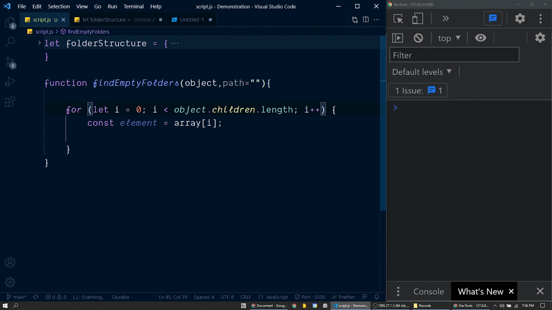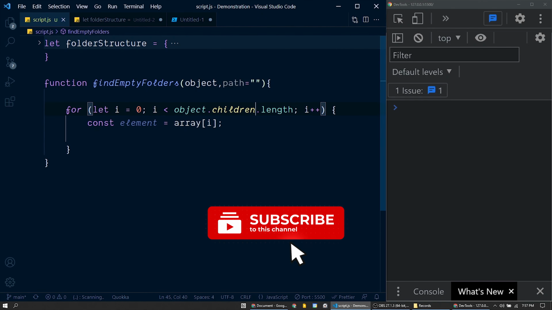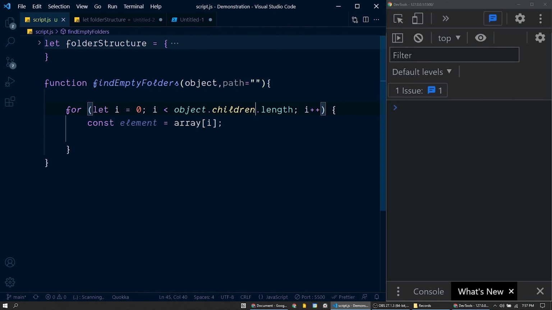If you are already aware of the array function forEach, you can use that function to loop through this array here. In this series of JavaScript tutorials, we haven't yet discussed the array functions. We'll be discussing that from the next session onwards. So I will be using a for loop for this problem here.